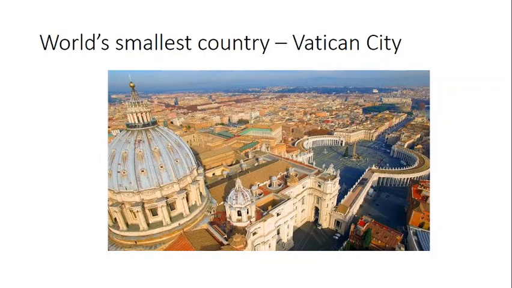And one more interesting thing about Europe is that it has the world's smallest country, and it is Vatican City. Its name is Vatican City, but it is not a city, it is a country, and it is the smallest in both area and population. You can find maximum up to 1000 people there. It's below 1000, but I'm saying at maximum you can find only 1000 people there.